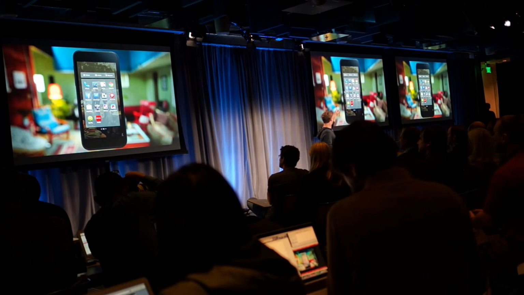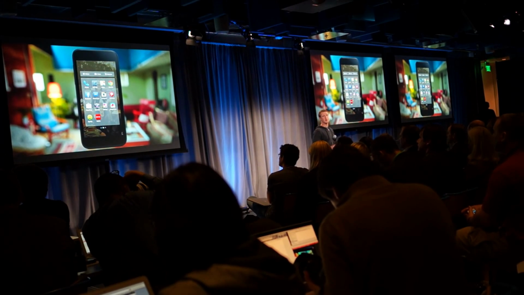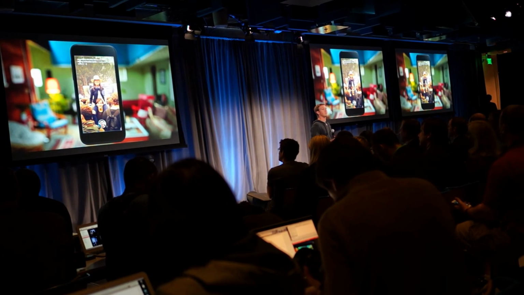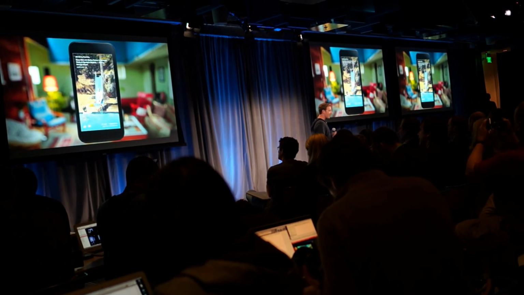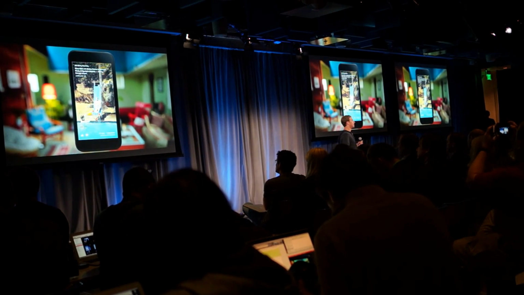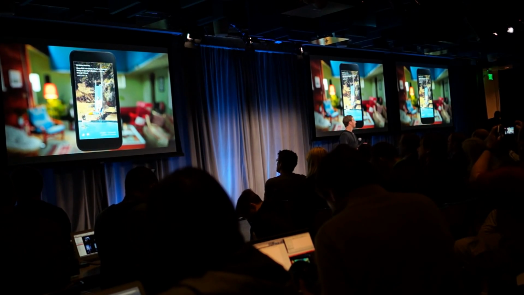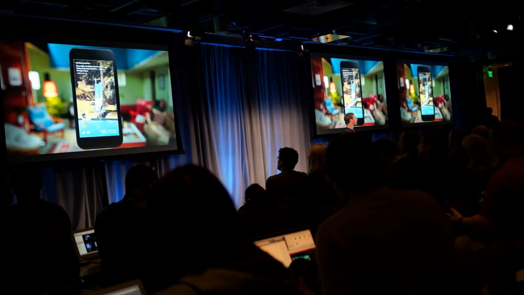So you can go and you can tap on maps to get your directions. Then when you're done, you just throw it away, and you're back to cover feed and your friend's content. So that makes it really easy to get to all of your apps. But there's one in particular that we wanted to make even easier: messaging.